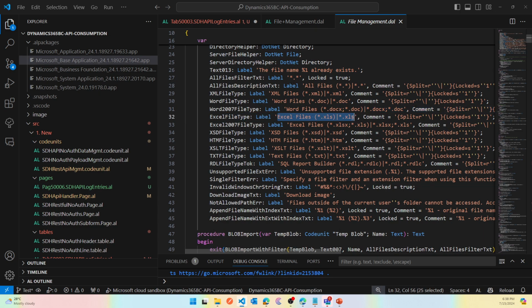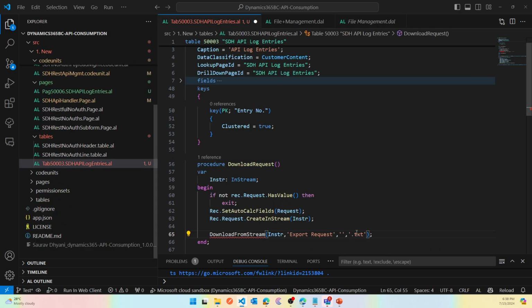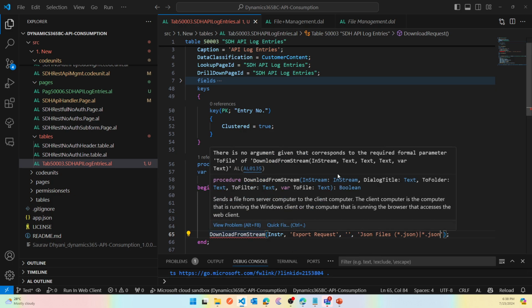All right, now we'll be downloading a JSON file format, so we'll be utilizing this as it is, and we'll call it JSON files, and we'll call it dot JSON and star dot JSON. This is how you provide the filter. The next and the last is the result file name that you want to create.